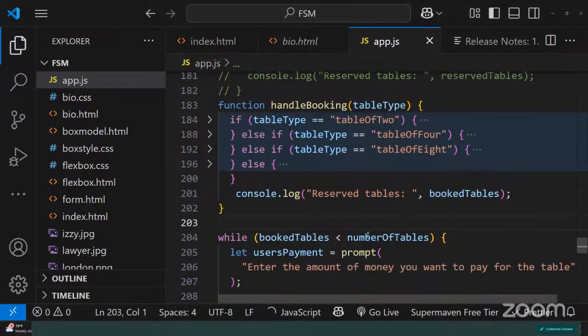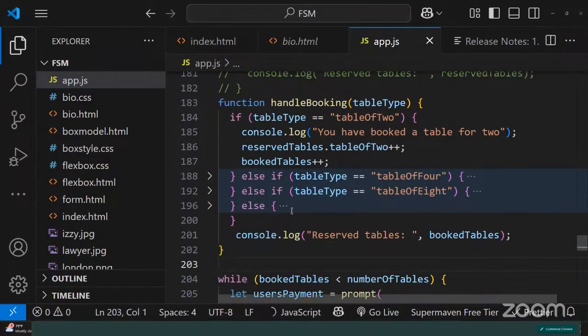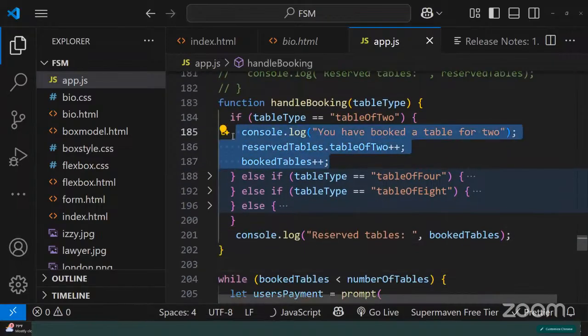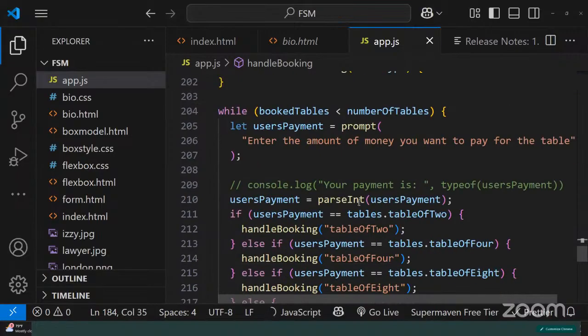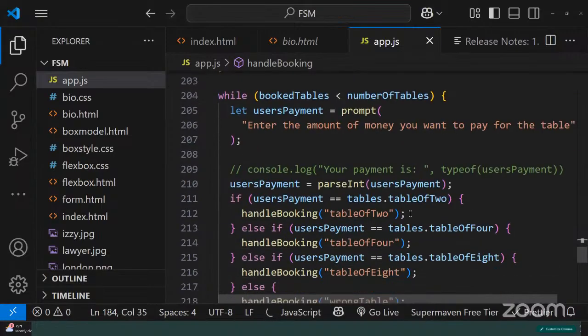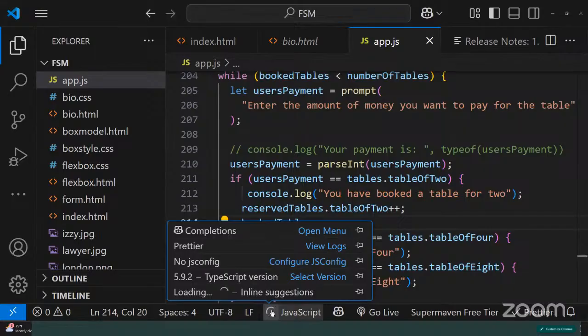First thing I will do is, for table of two, let's use the old implementation. Let's see if it's something about the way we call our function. So this table of two, I'll paste this back here. So we're running it the good old way, right? Let us see how this comes out.